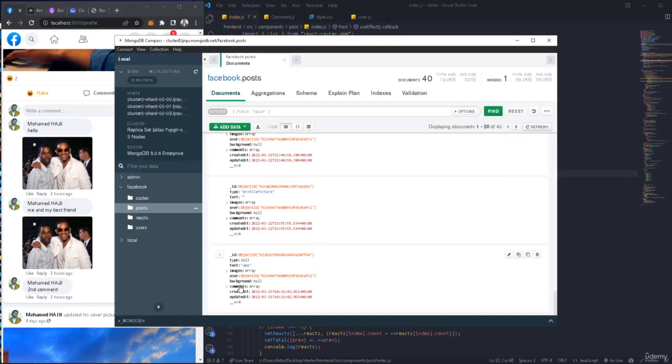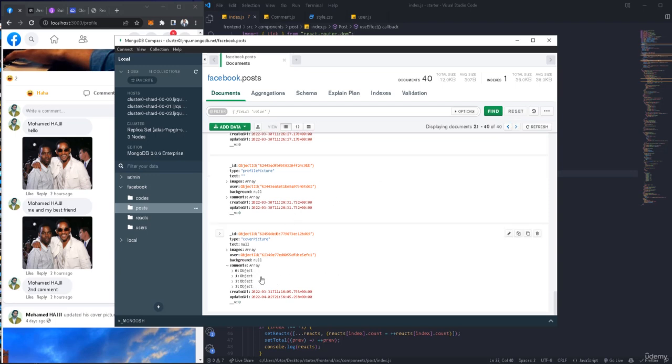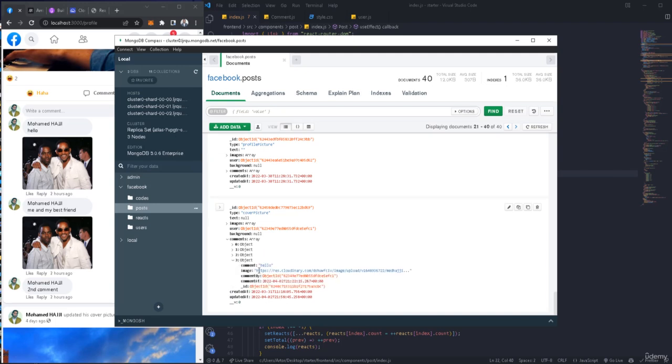Let me just show you if you didn't understand. So these are the comments. Let me go back to the latest one. Okay, so we slice. First of all we reverse, so that means this 3 right here is the first one, which, as you see right now, is hello and it has an image. So it sliced from this one, then it shows this one, then it shows this one. It's not going to show this 0. Okay, now it's pretty obvious.